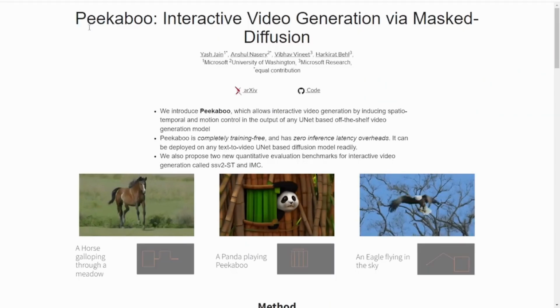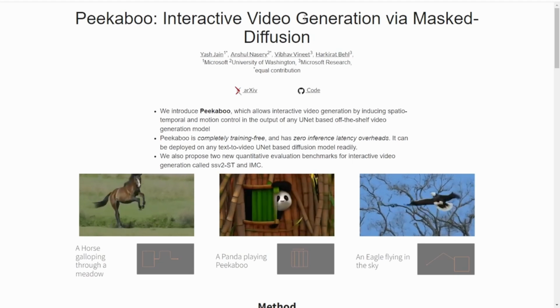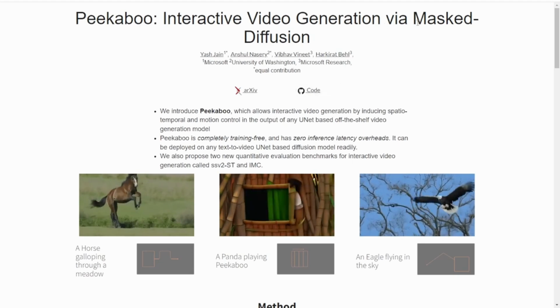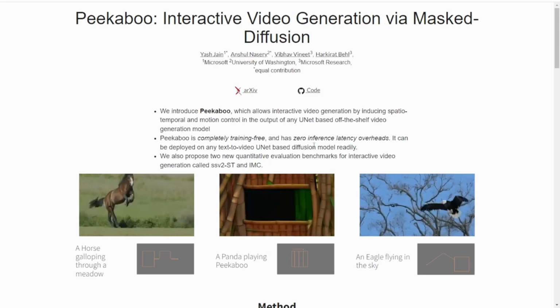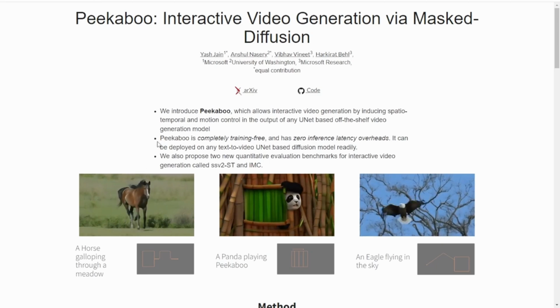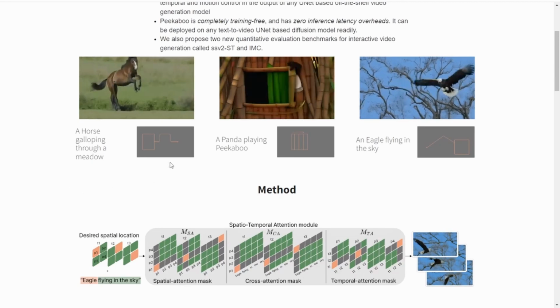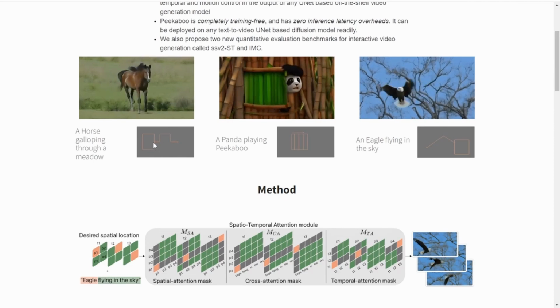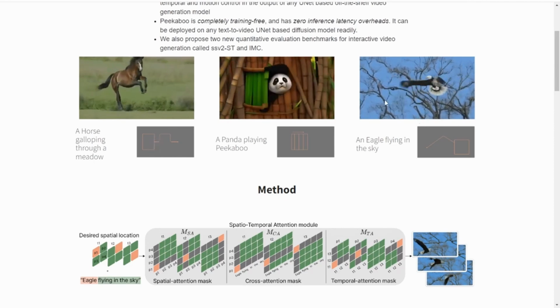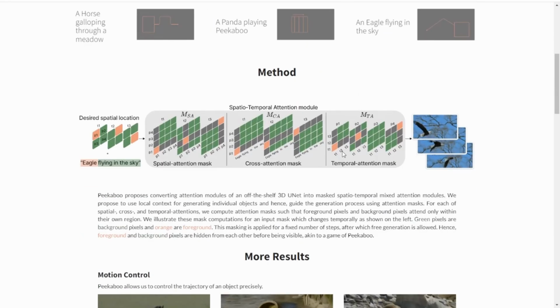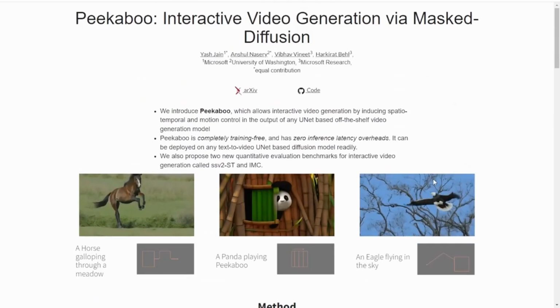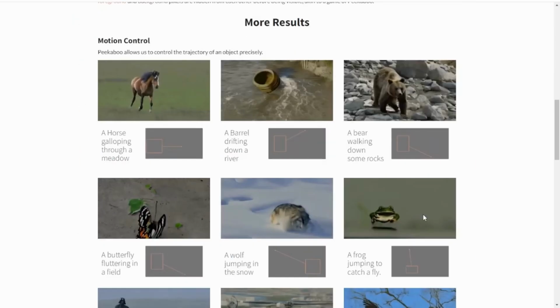Moving on, Biggerpool is a model developed collaboratively by Microsoft, the University of Washington, and Microsoft Research. Its primary focus is on mass diffusion for video results. The model employs line graphs to direct object motions, allowing users to specify paths from point A to point B or multiple points within a single motion scene. The method involves the use of a temporal attention module and is demonstrated with examples like moving eagles. This practical tool offers precise control over object motions in AI-generated videos, going beyond simple camera panning movements commonly found in many existing AI video generators.